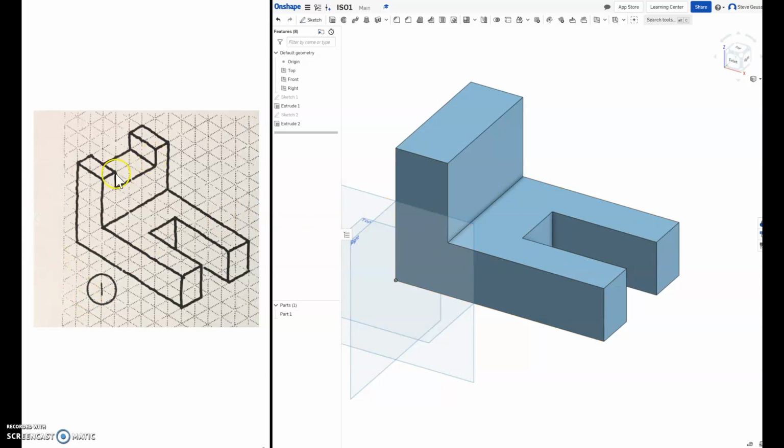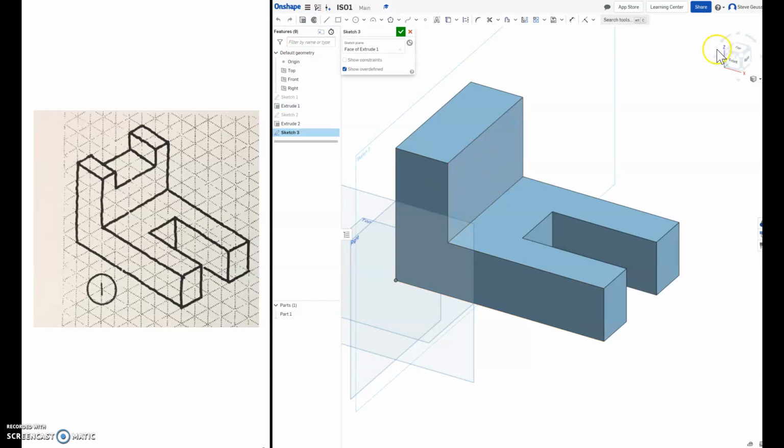What we need to do is extrude this. We can either sketch on top of this and sketch this rectangle, or we can sketch on this right side face right here, or we could sketch on the back side face. Either or works. I'm going to go ahead and sketch right here to see different faces we're sketching on. So I can select this face, and then I can select new sketch. And that's going to put that sketch right on that face.